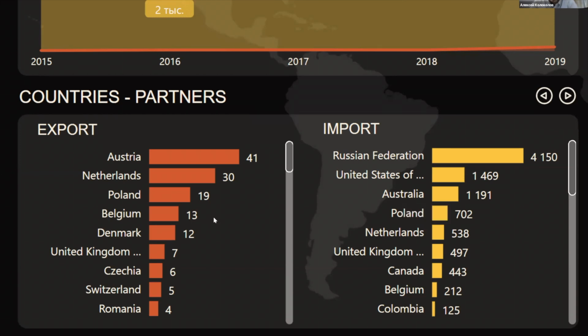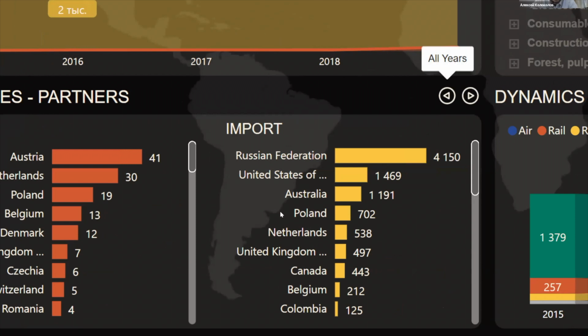And I can start this bar chart trace and see how the top changed over the past five years.